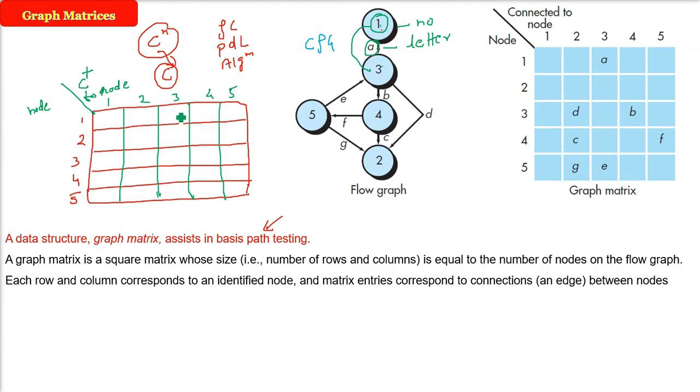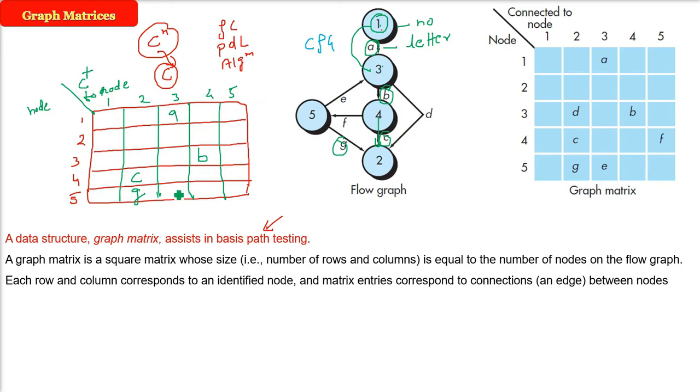So you'll ask, what is the fun? What is the benefit? I'll just tell you. You'll see the benefit. First of all, 1 is connected to 3, so put 1 and 3 intersection is A. 3 is connected to 4, we wrote B at the intersection of row and column. 2 is connected to 4, 3 is connected to 4, we have already done. Now 2 is not connected to 5, 4 is connected to 2, so put a C. 5 is connected to 2, see 2 is not connected to 5, 5 is connected to 2. That is how we'll go about it. 5 arrow 2, we put it at the intersection from 5 to 2.